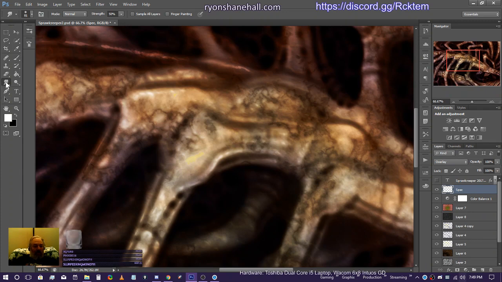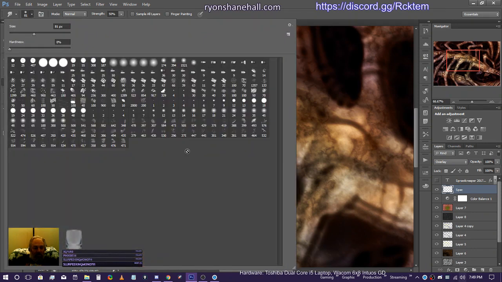What I'm doing right now is grabbing the smudge tool, and I've got about a size 80 pixel brush, just a regular, standard one. I'm pretty sure it was a standard one.